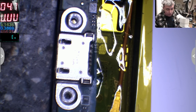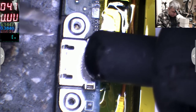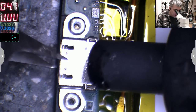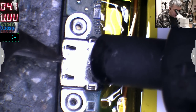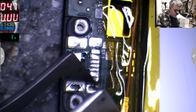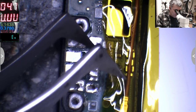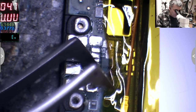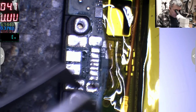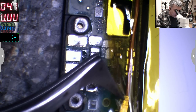On the other side, you have the home button. Yeah? So, if you keep the hot air longer there, the home button will get melted. Okay? Yeah, the charging port is out. Okay, what can we do now? Yeah, the board bubble here is no problem. That's not an issue. It always happens.